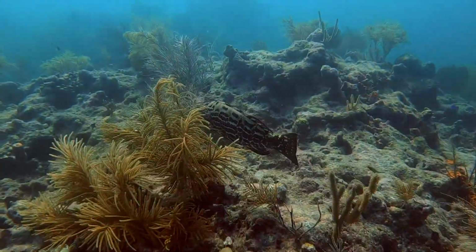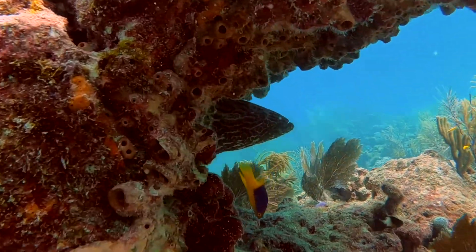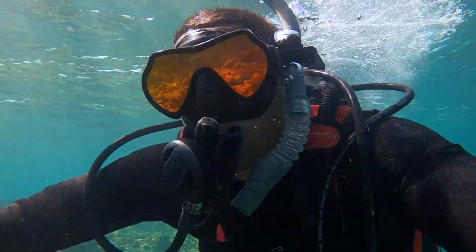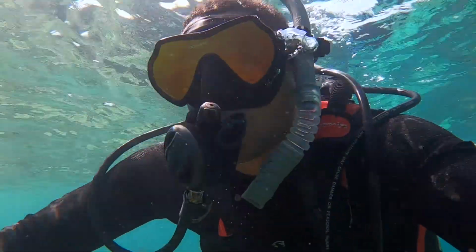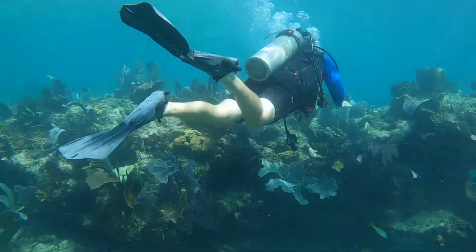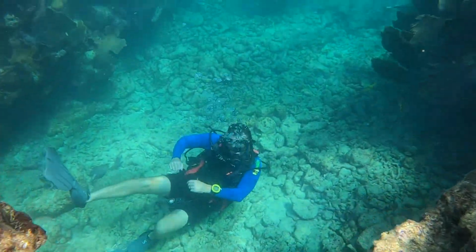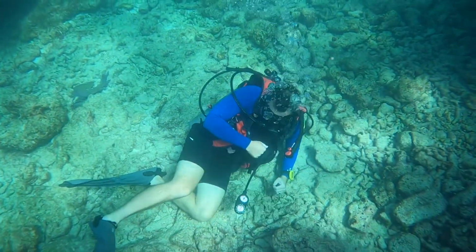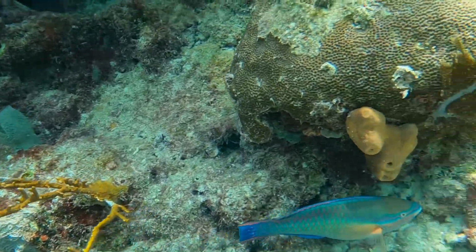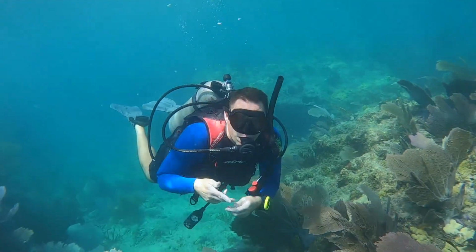We did catch a couple grouper out there. I'm sure they better be glad it was protected reef because Nolan would have definitely got after them. Beautiful fish. At Rock Key, there's loads of swim throughs, loads of caverns and things to explore and get under. Here we saw lobster, we saw a bunch of sea urchin, huge sea urchin. Again, large giant parrotfish, which we don't know why they're so large, but they are. They're eating good down there on the reef. And it was just an enjoyable sight.